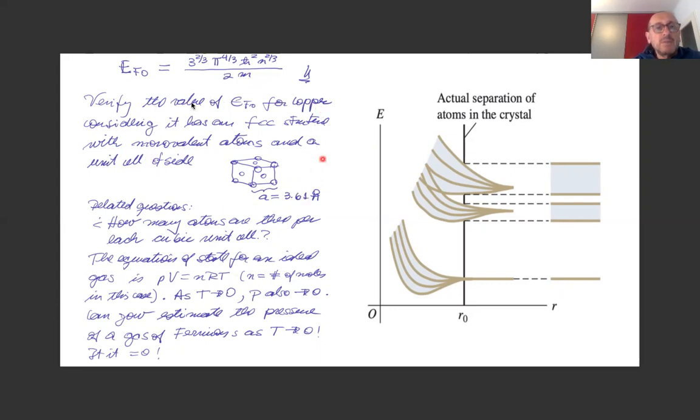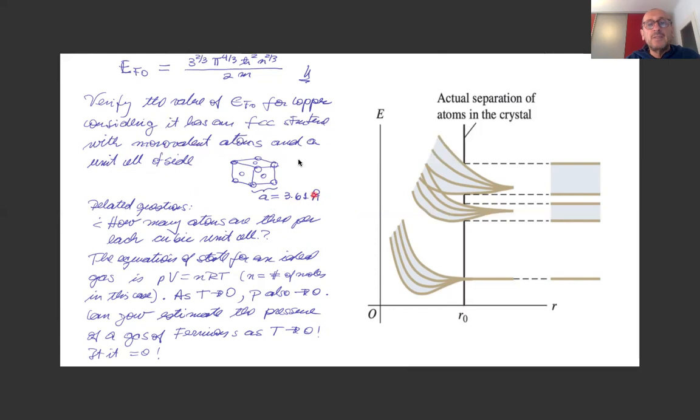And now I'll verify the value. You have to know about copper. Most of our resources come from copper. So let's find out, where is the Fermi level for copper? We should know something like that. We are physicists, or you're engineers, you should know a bit about copper. I'm providing you with the information that copper is monovalent, only 1 electron.